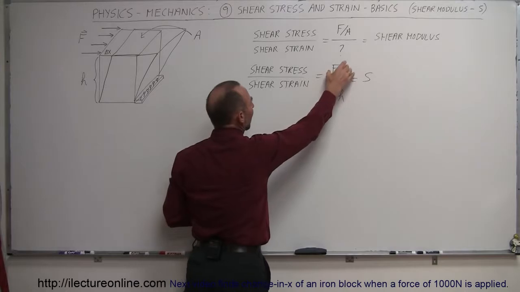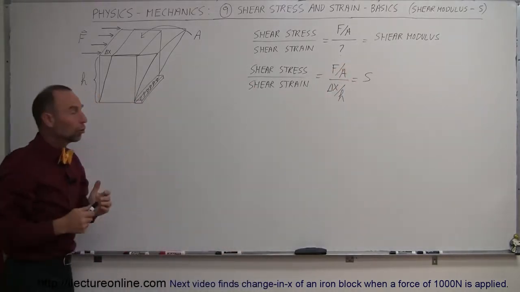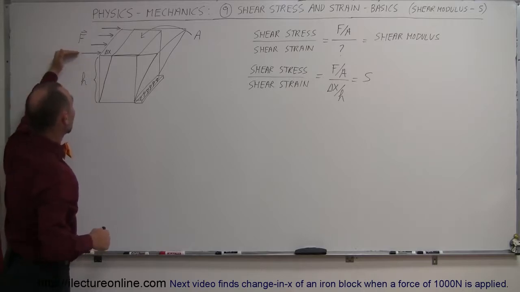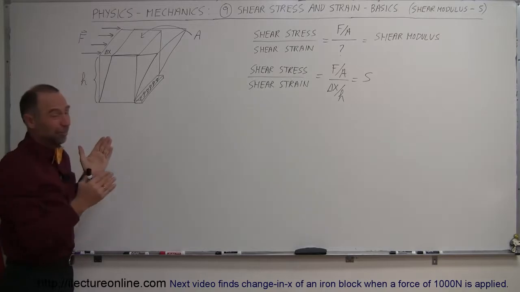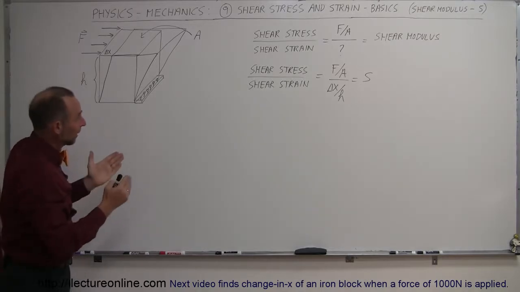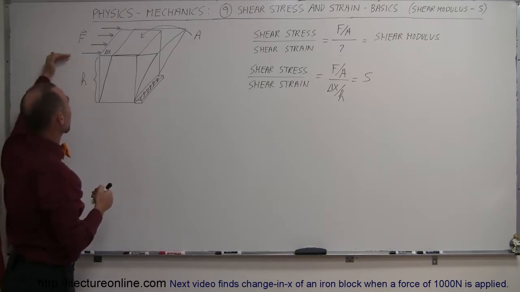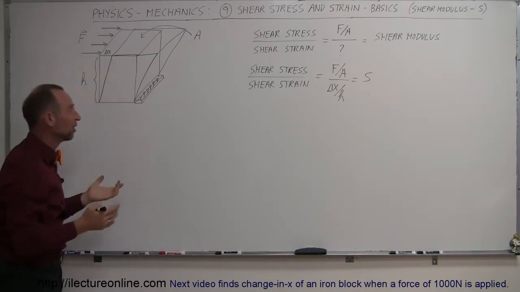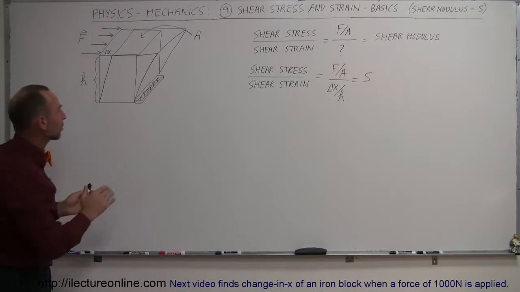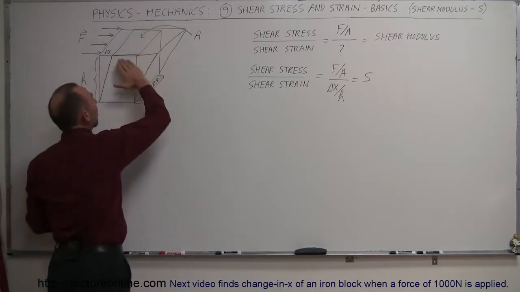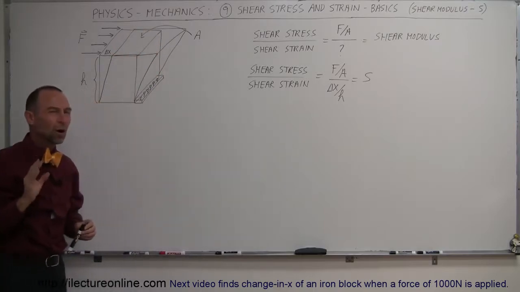Notice that F divided by A, if that ratio is very large, so if that's a really large force divided by a small area, then you expect a large deformation. Unless, of course, the material is really strong. If the material is really strong, then it requires an enormous amount of force to cause a small deformation. So that's really a good way to look at it. Another thing that's different about the area is that the cross-sectional area is the top portion of it, the surface on the top. And so sometimes it's really hard to visualize.